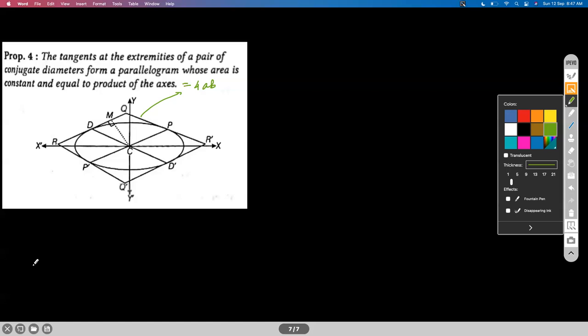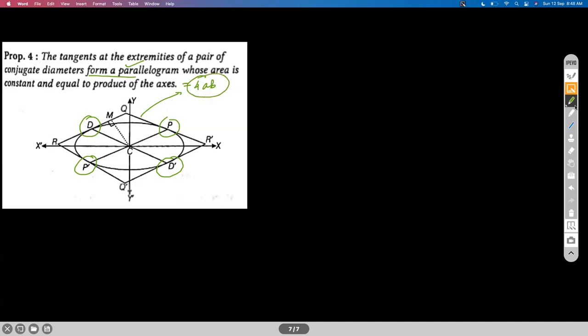In this case, see, you can do a small cutting of the corner. Don't try to prove it's a parallelogram because you can easily prove it by finding the tangent at these points. Okay. So these point coordinates are already well known to us. They will be parallelograms, so don't worry about it. So it forms a parallelogram. Let's take it for granted. I'm more interested in getting the area. If you can prove that the area is 4AB, that is all I need.